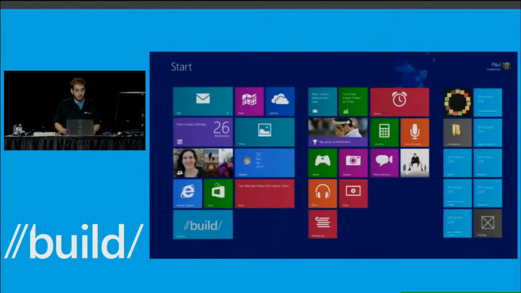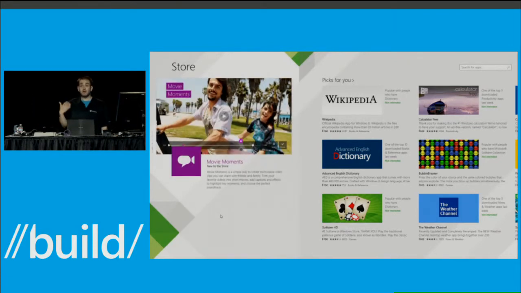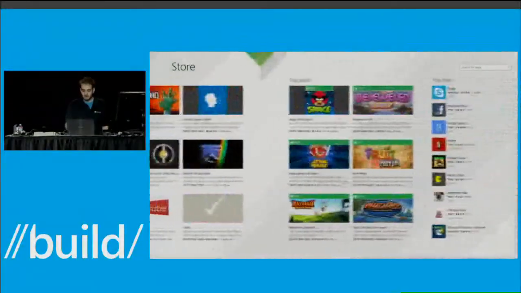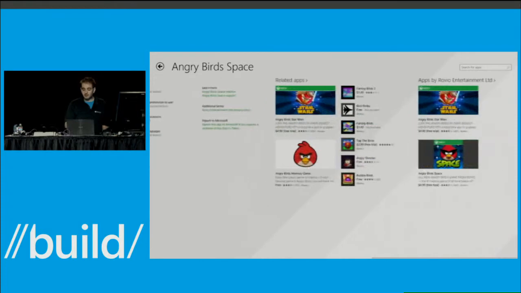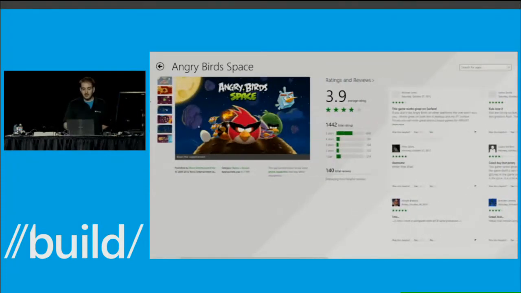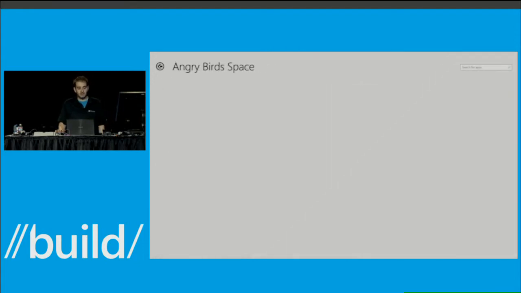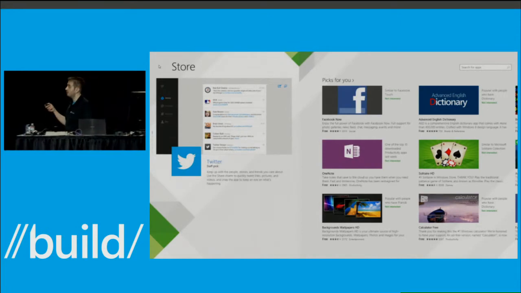And it's being used by a bunch of key apps, including the Windows Store. And so you can see the new store design that Antoine showed you at the keynote today takes advantage of and is designed for the hub pattern using the WinJS 2.0 hub control. And so they have a first section that has a flip view control in it. They have other sections that are laid out in different ways. If you look at some specific app, I'll pop up this one here. You can see that different sections of the app content are presented in different ways. They have the interactive headers you can click into and so forth to see all the ratings and reviews, while they only showed some on that other screen. So the hub control is right there for you in WinJS and easy to use.